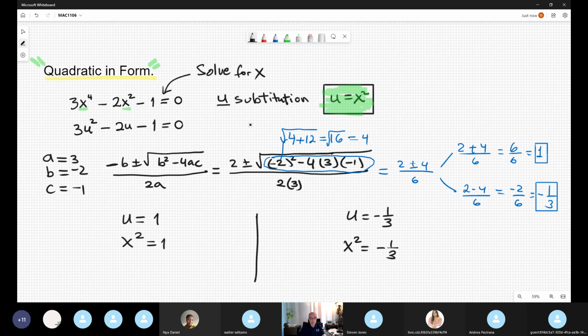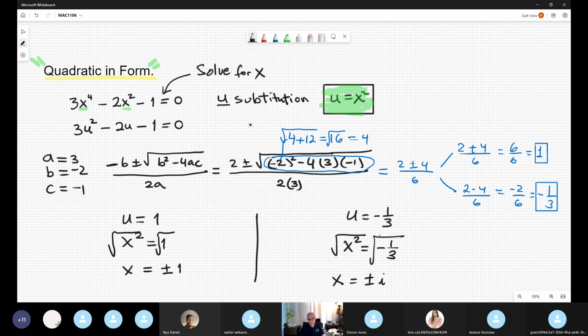Cool. And at that moment, I have 2 new equations, that by the way are quadratic equations. Of course, easy because it's an incomplete quadratic equation because b is 0. And the super fantastic way for solving this is to apply the square root to both sides. This is x alone is equal to the square root of 1, which is 1, plus or minus 1. Don't forget plus and minus. And here, the square root says x is equal to plus or minus again the square root of negative 1/3, which is negative inside, so I know it's imaginary.